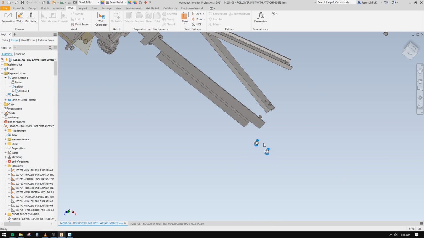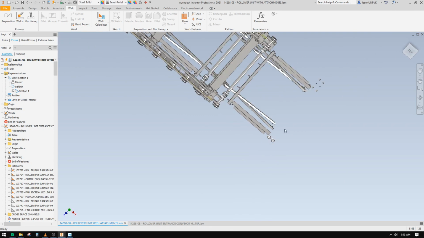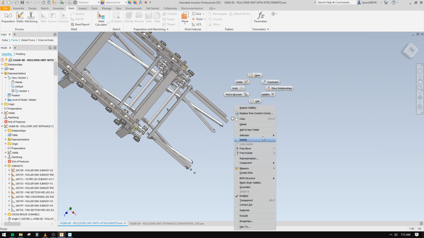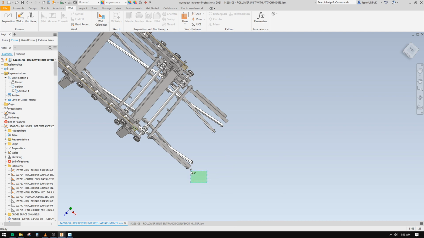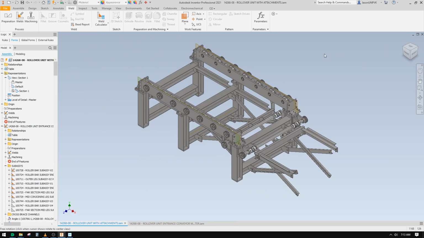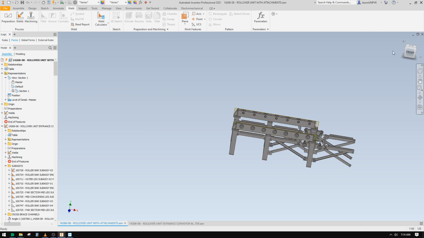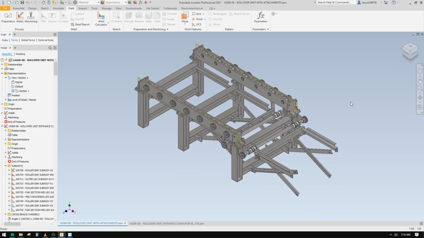Again, if you know right where these items are in the parts tree, you can turn them off there as well. It deselected these. I'll select those. Okay. So I would continue in that fashion there until I have turned off the visibility of everything I want to turn off.